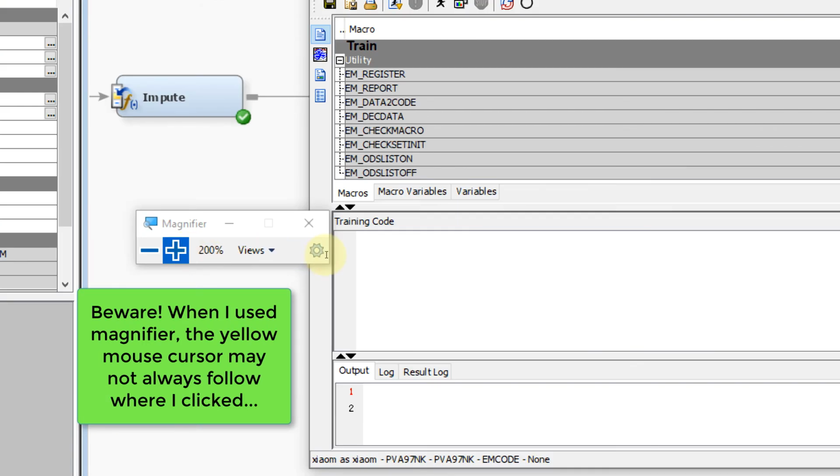So that's the training code. And I need to talk a little bit about the SAS syntax here. As you start typing, this is part of the IDE, the integrated development environment. It will color code the different keywords that you type in.